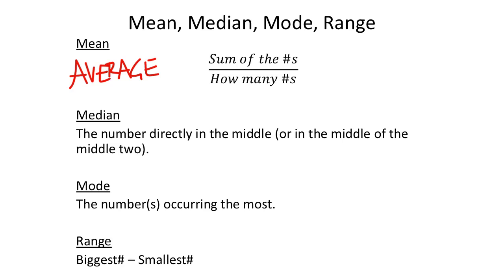The median is the number directly in the middle when the numbers are listed least to greatest. So when you look at median, it has to be listed from least to greatest. That would be the number right in the middle when they're in order. Now, if there's two numbers in the middle, which means you have an even number of values, then you're just going to take the mean of those two values, which would be the middle of those two, okay? And then the mode is the number that occurs the most. That's the way I remember it: mode is most.